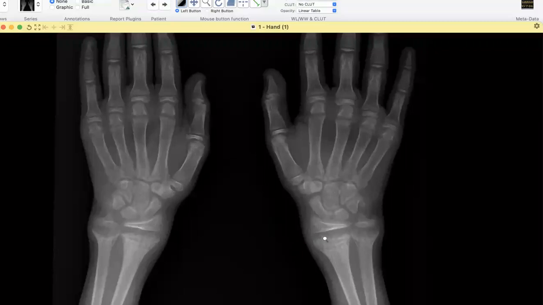I mean, it wouldn't be so deficient. Over here, we don't have any mineralization. So you'll have a sclerotic line, which you will see under the physis in scurvy, which I think is called the Frankel's line. And then below that sclerotic line, you'll have a lucent line, which is called the Trummerfeld line. Other than that, you'll also have the cupping. But in scurvy, you'll call those cupping as spurs. You'll call them Pelkan spurs.